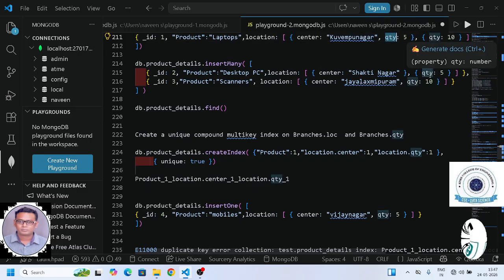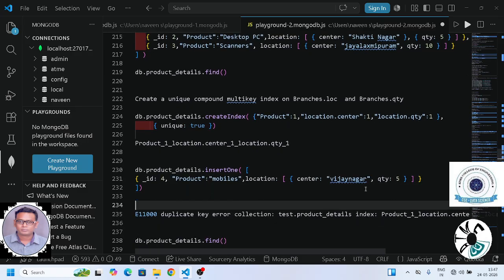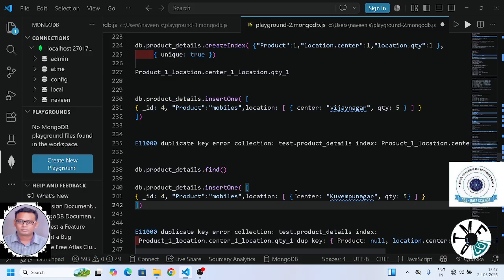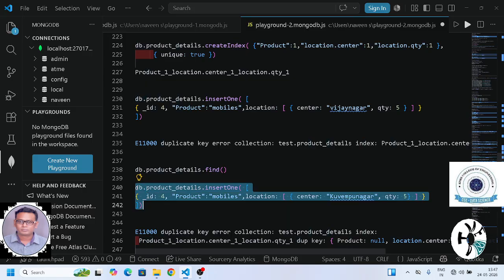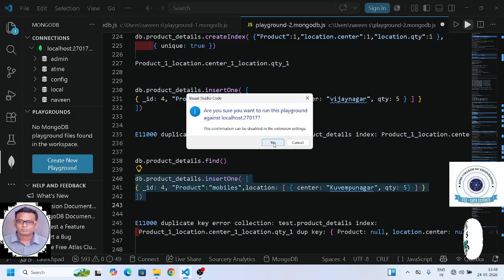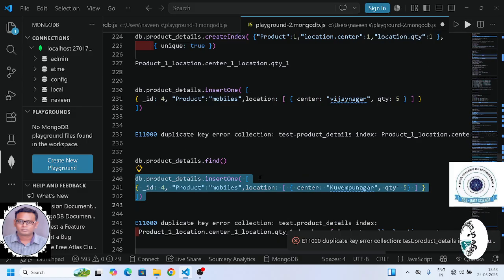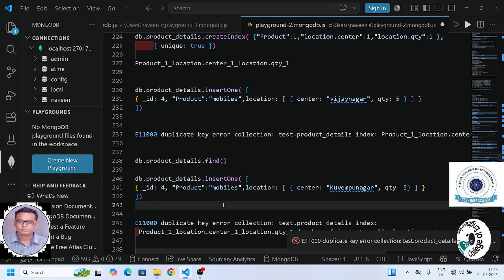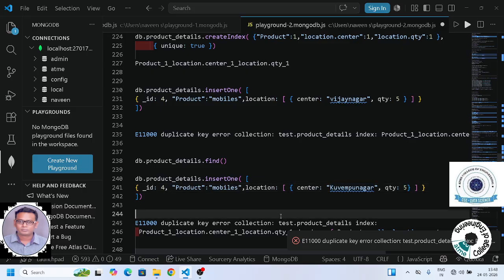You can see it is also present in the second record. Quantity 5. So this also will show the error. Click on this. So clearly you can see it's not allowing the insert because Kumbarpanagar and quantity 5 are both already present in the collection.